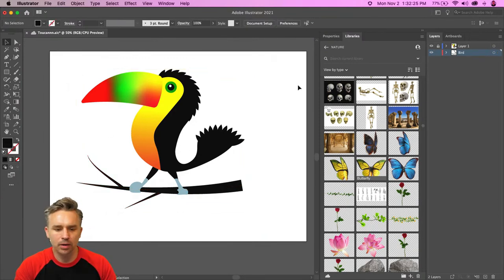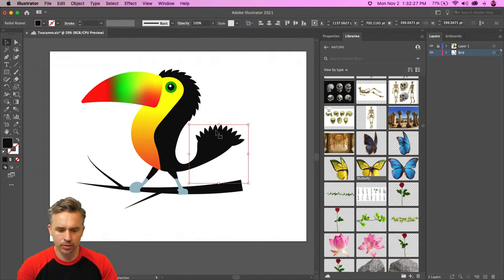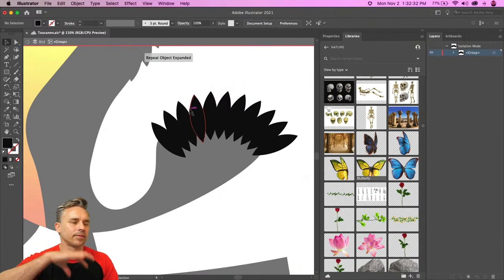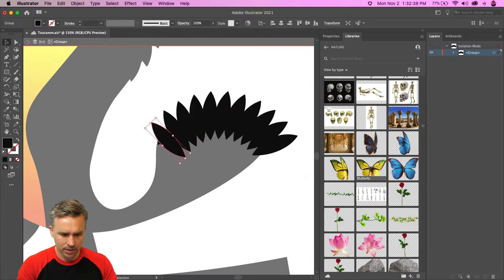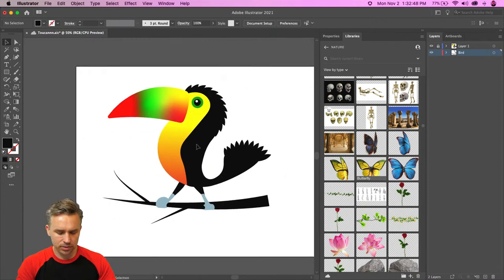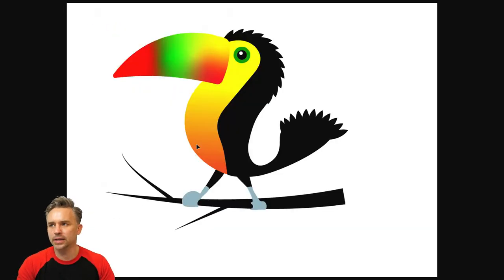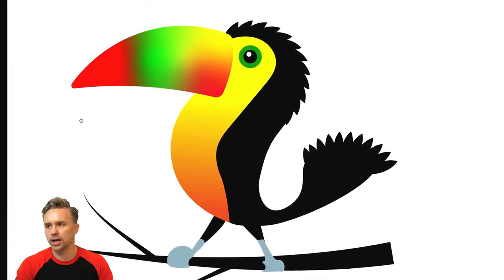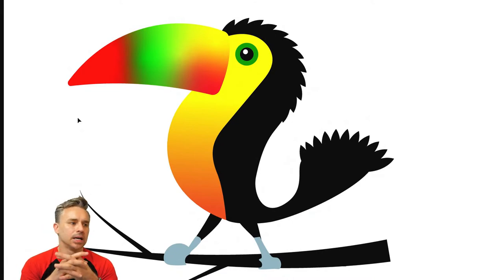But here we have our punk rock toucan. Notice this is my radial repeat that I was using earlier. Double clicking on it, you could see it just outlined everything. So you can't use a radial repeat on desktop because it's not there yet. But I can go in and tweak this accordingly. If I want to change the angles of these and adjust them independently, I can do that. You guys get the idea. Okay, cool. There's my little toucan. Shift F. I didn't even get into new features on desktop, but hopefully that gives you an idea of what you can do, at least on iPad. Just something fun today. Can't wait for Width Profile.